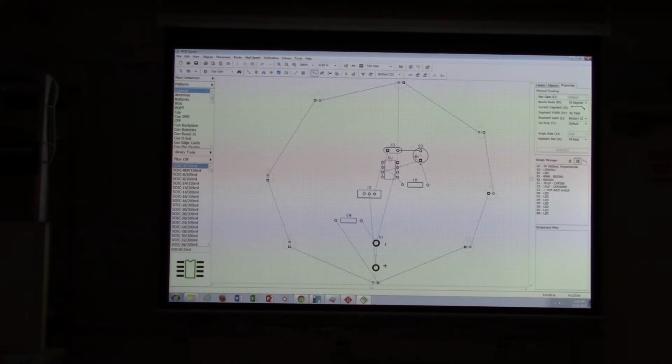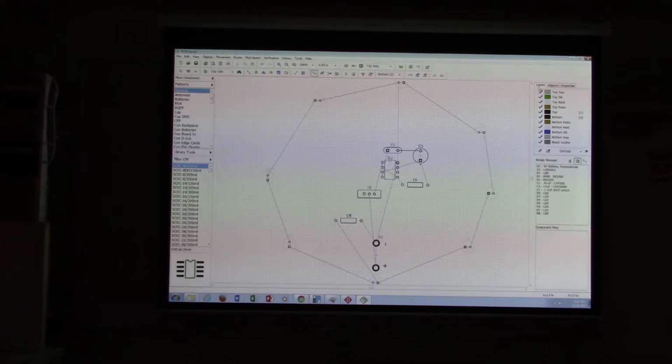You'll notice that there's no longer a rat line between that terminal of C2 and that terminal of C1. That's been replaced by this connection that I made, this actual trace. So every time you add in a connection, you get rid of one rat line. So you have to go through and do this for all of the rat lines.